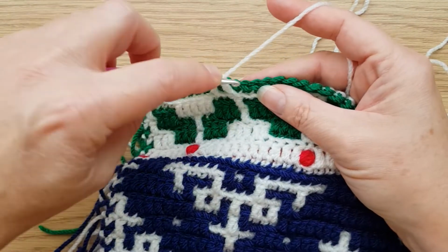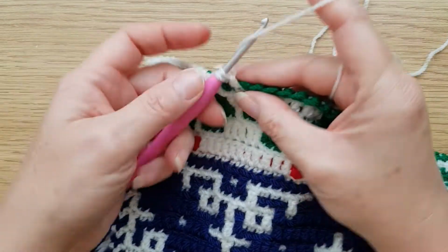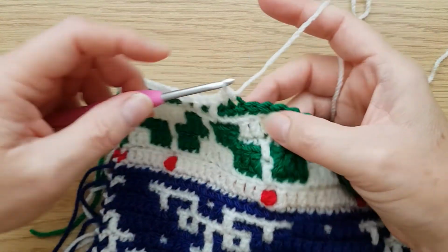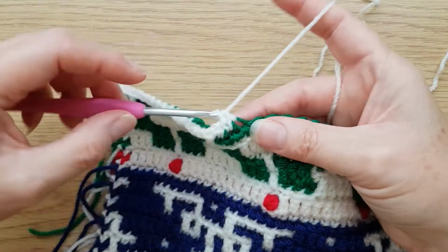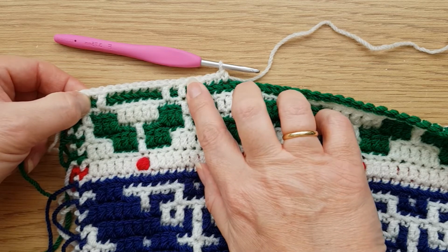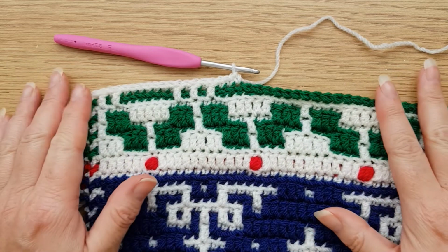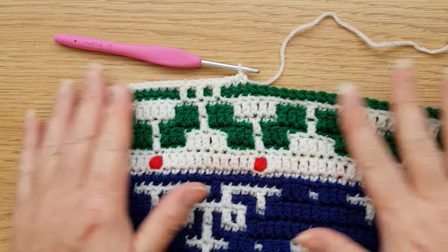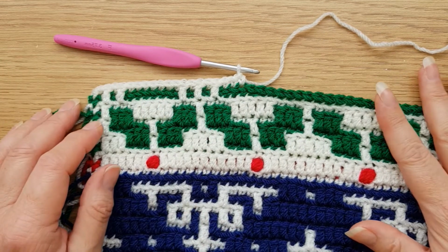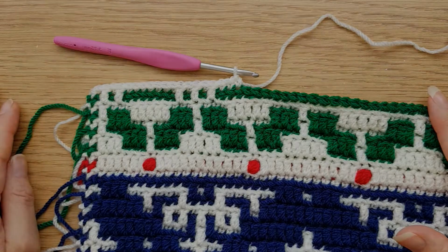So then ready to start the next one as we did before, back loop double crochet, front loop treble, and then the seven back loop double crochets again. Okay, so that will be your repeat for row eleven. So carry on and do rows eleven and twelve. In fact, you should be able to carry on and complete this whole chart now. I'll just come back and show you a couple more pictures for the next couple of rows. And that'll be that.